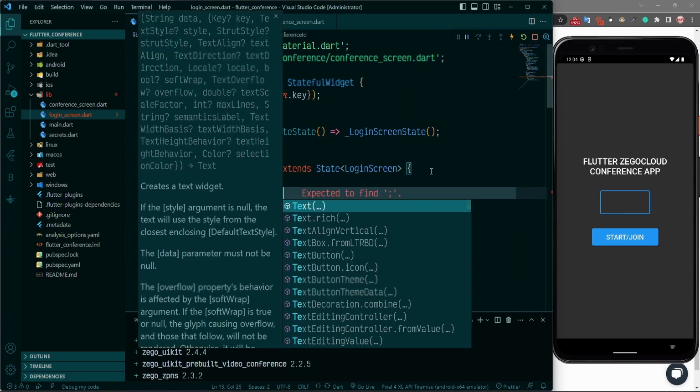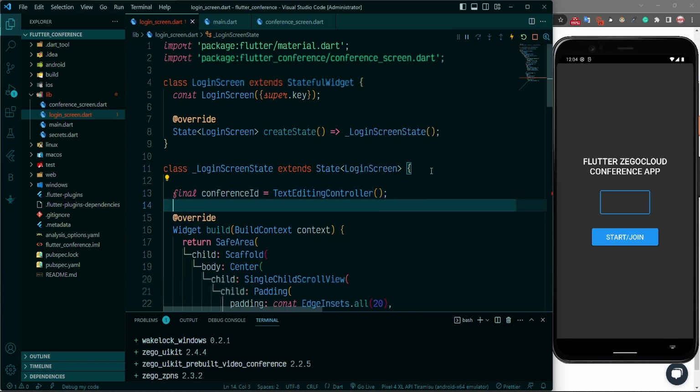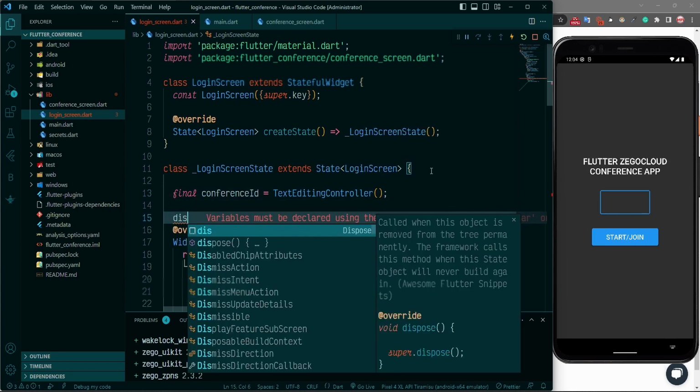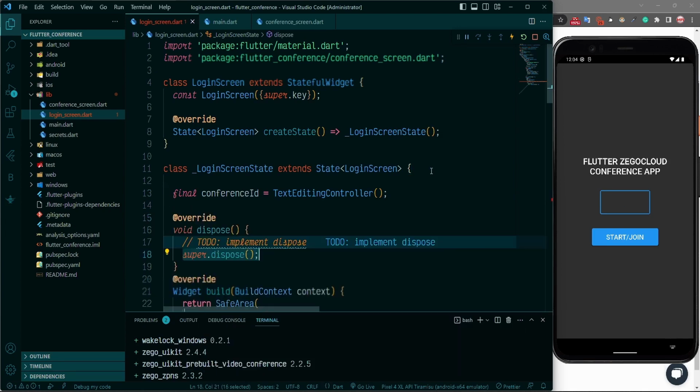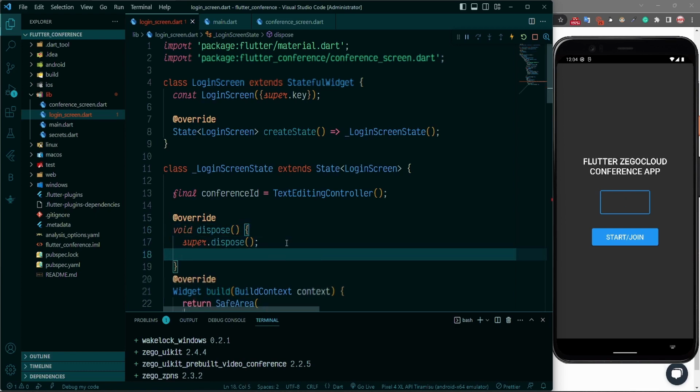And this is going to be a text editing controller. And let's go ahead and dispose this as good practice. So just type DIS and select the bottom one. Then let's get rid of this to do. And down here, we would simply type conference ID dot dispose. And that's all for here if we close this up.